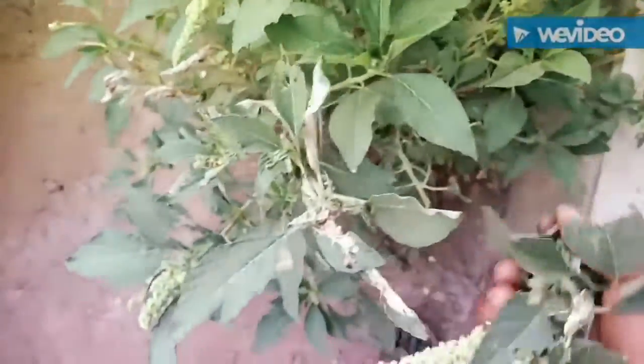I have to harvest it and give my rabbits so that new leaves will actually grow up. Welcome back guys — this is the African spinach, and as you can see it has reached its maturity stage. Rabbits eat a lot of leaves, and it depends on what you have — it might be sunflower, it might be African spinach, it might be jute. It depends on what you actually have in store.